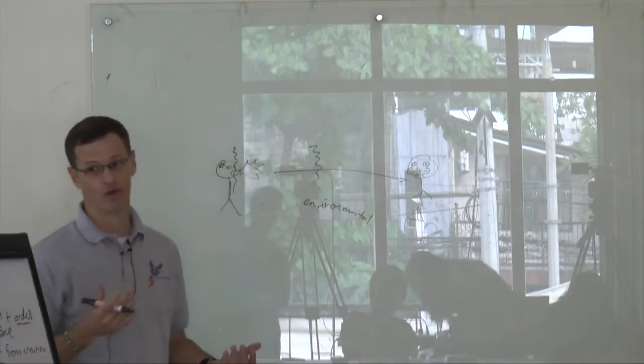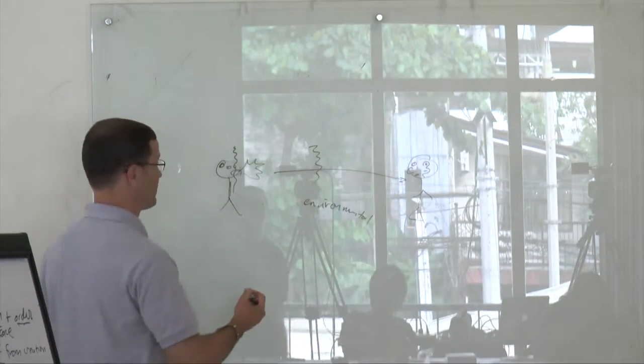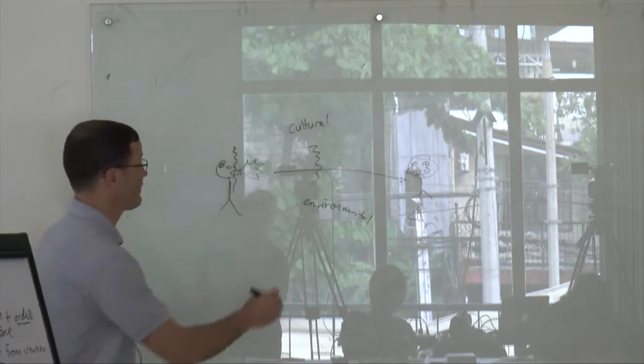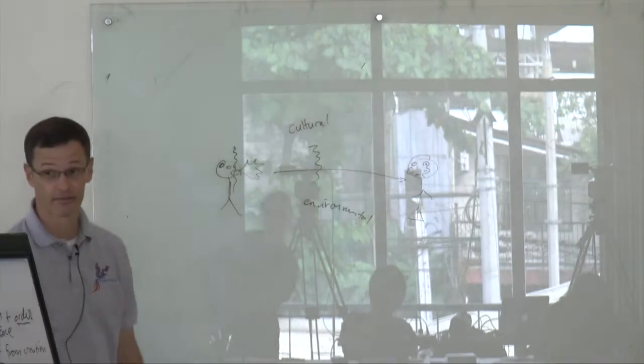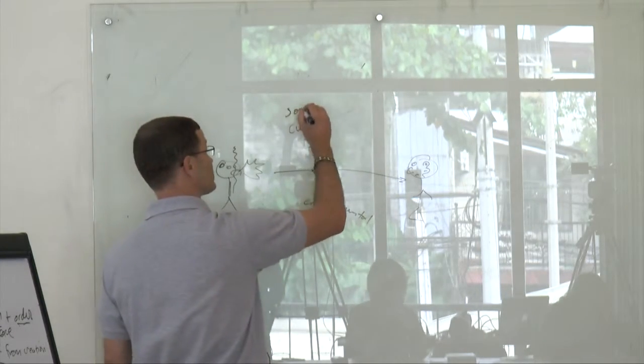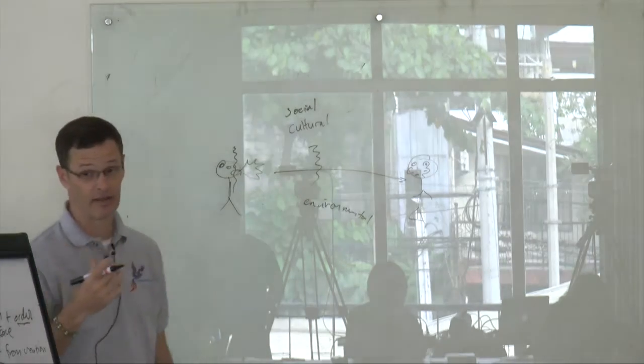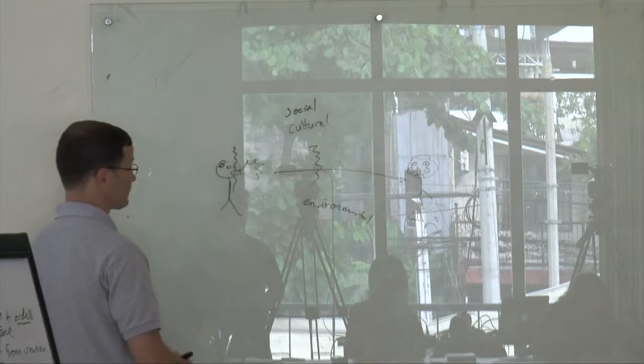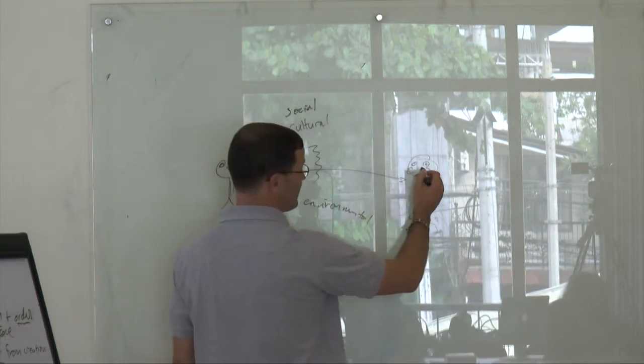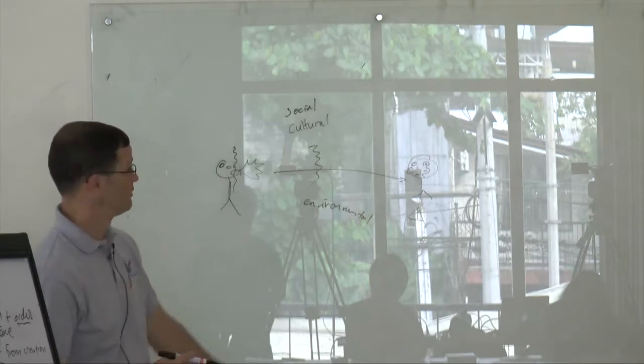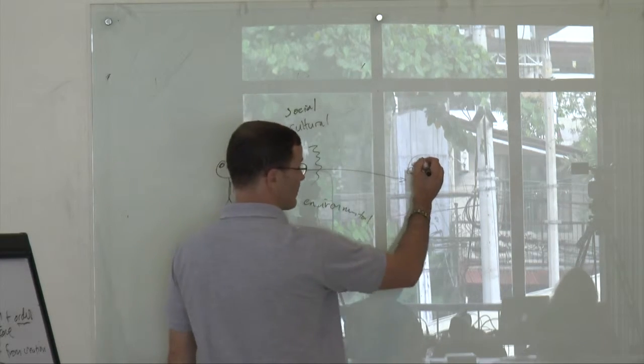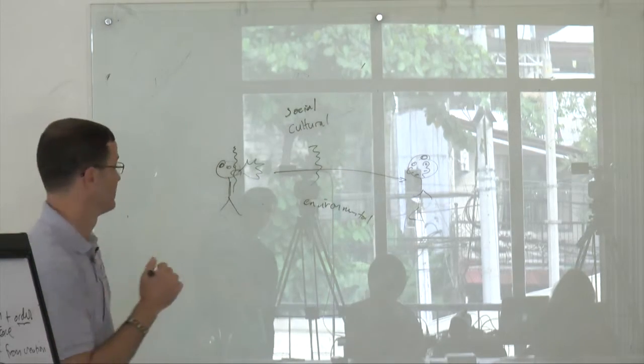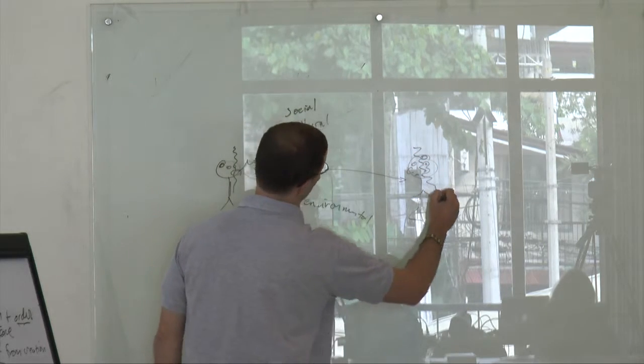Like physical - it might be noisy, things like that. But you might also have hearing impairment. You might also have cultural interference or social interference. In other words, things that are in the environment that actually interfere with how this message comes across. Now this person can also hear this, and what comes in the ear may not actually be what the brain processes. So there's another point of interference here.